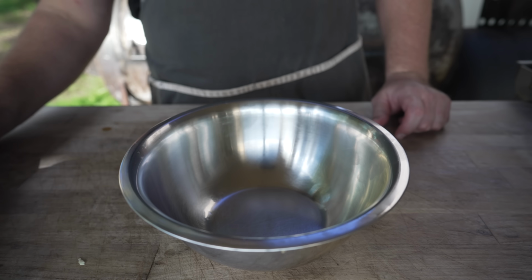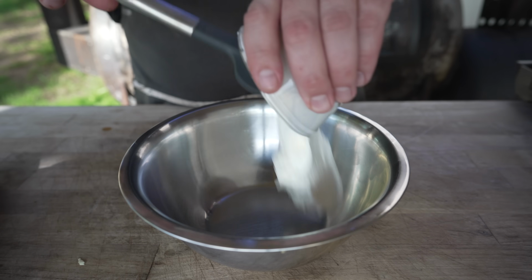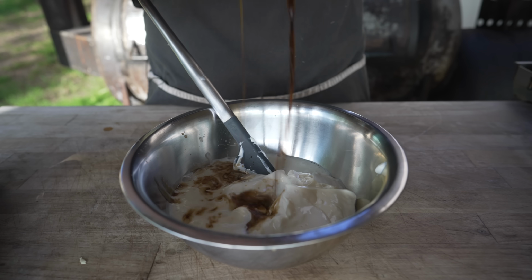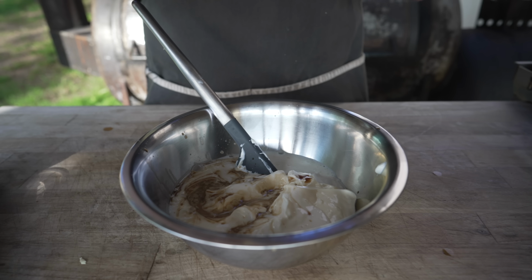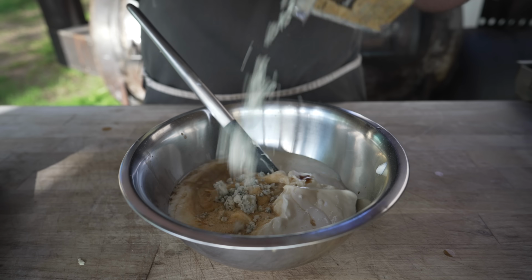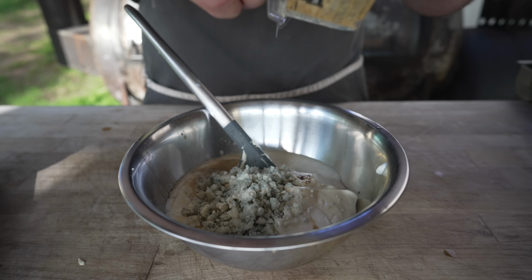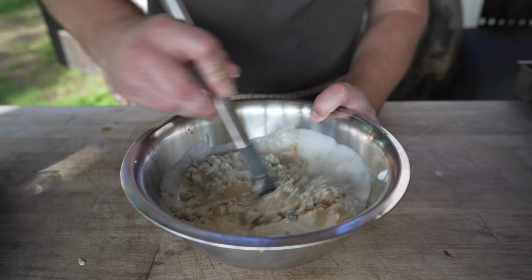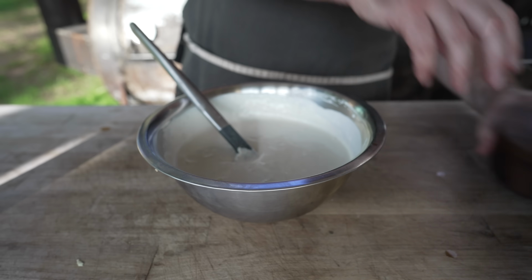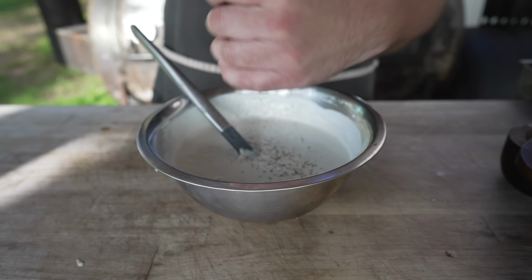Starting by going into a bowl here with some sour cream, some Duke's mayonnaise, some buttermilk, a splash of Worcestershire sauce, a little shot of some Dijon, a little bit of granulated garlic, and some blue cheese crumbles. Oh yeah, I love blue cheese. And we're just gonna go ahead and get that all nice and mixed up. Give that a little taste and adjust. I'm gonna hit mine with a pinch of salt and some freshly cracked black pepper.